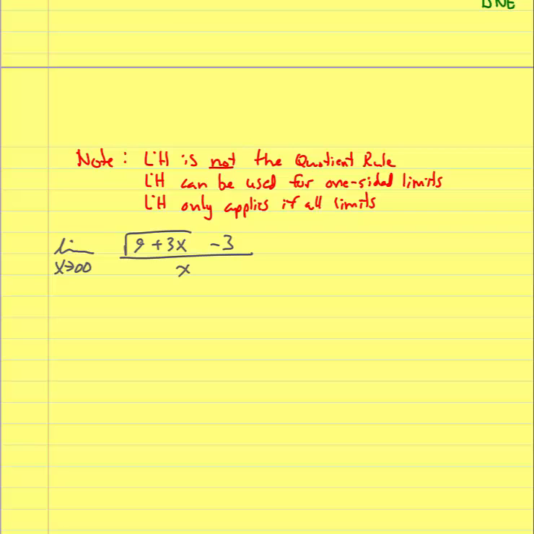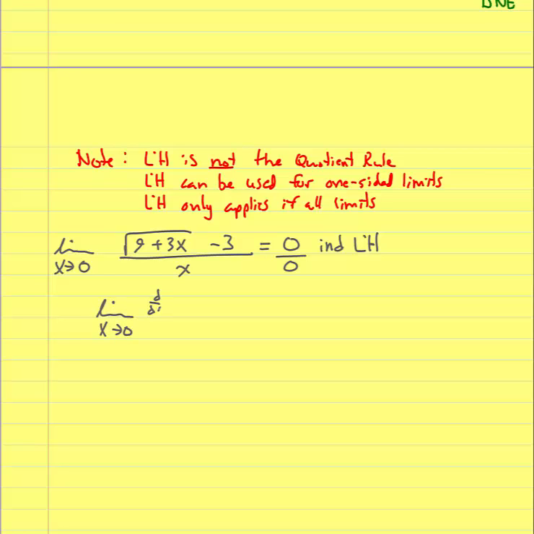Okay, this minus 3 is not under the radical. So if we plug infinity directly in, actually let's just do 0 for our limiting value. If we plug 0 directly in, I'll have the square root of 9 is 3, 3 minus 3 is 0, 0 over 0 is indeterminate, and on a homework or a test you have to justify L'Hopital's at every step. So then my next step would be to take the derivative.